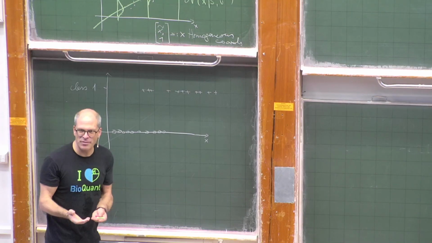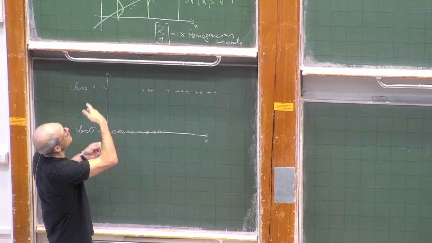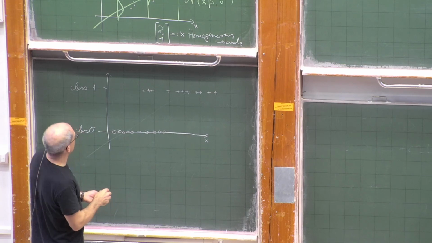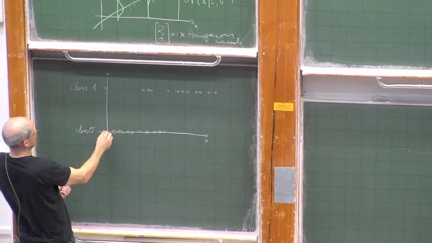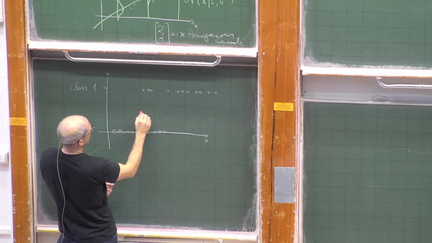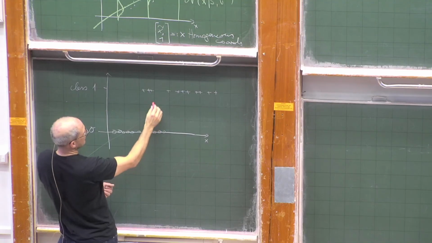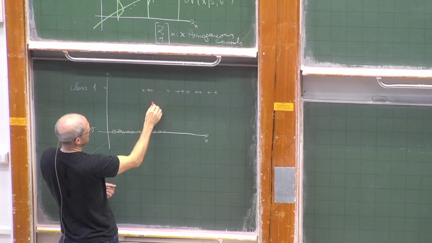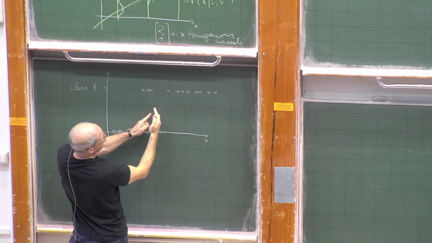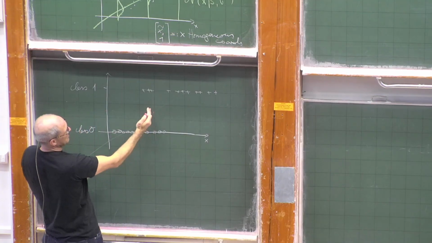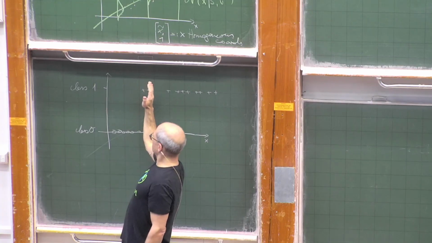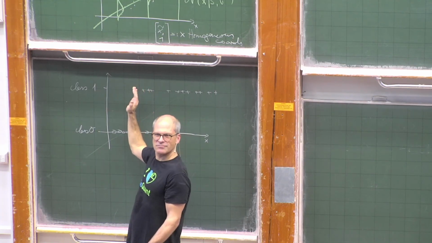And in the early days of pattern recognition, people tried it. They said, okay, we have invented linear regression, works great. Let's just use it for classification. And then we can put a decision threshold here in the middle between class 0 and class 1, and so we get a decision boundary, which is right here. So we get a classifier predicting class 1 on the right-hand side and class 0 on the left-hand side. And it's not terrible. I mean, we could do worse. It's sort of okay.